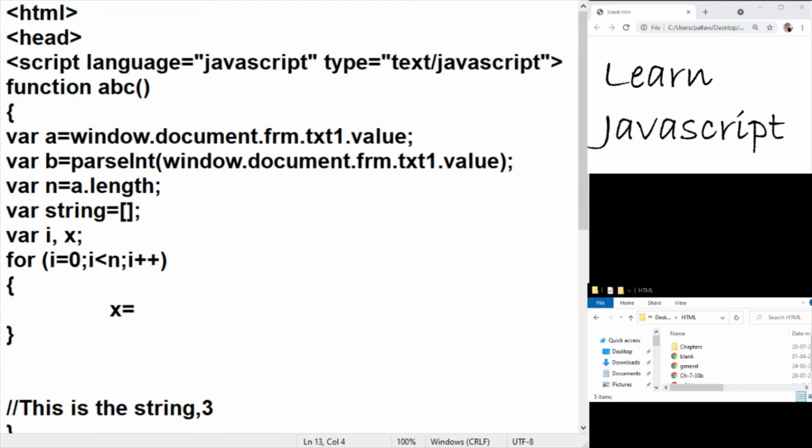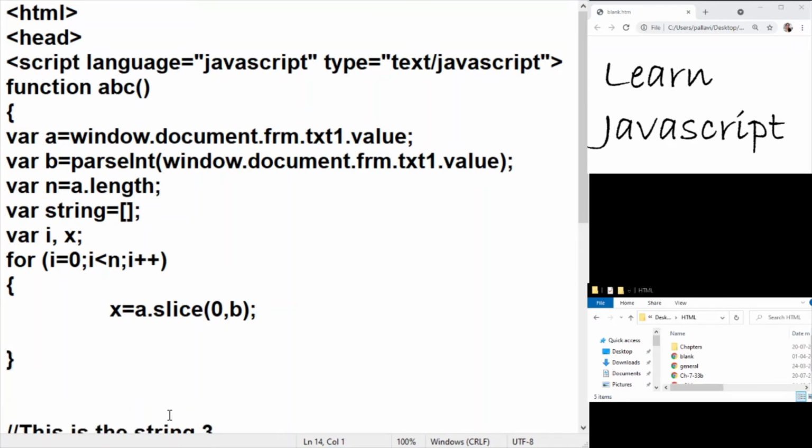So from the string A, I want to slice the first section, that is 0 up to B, which is the length. So many characters. Now if I write in the starting and the length like this, then for n character times, it is still going to extract the first few characters, the same characters over and over for every iteration. Now that is not what I want.